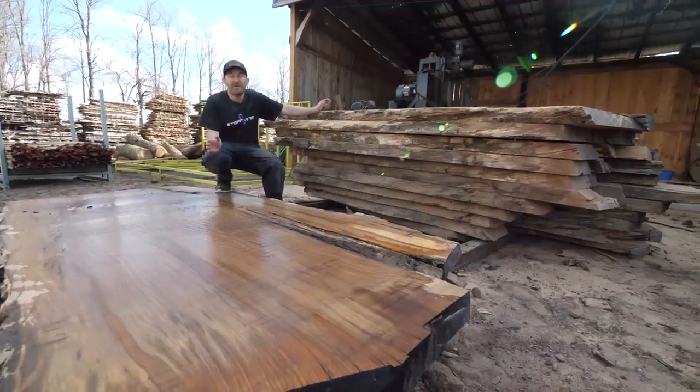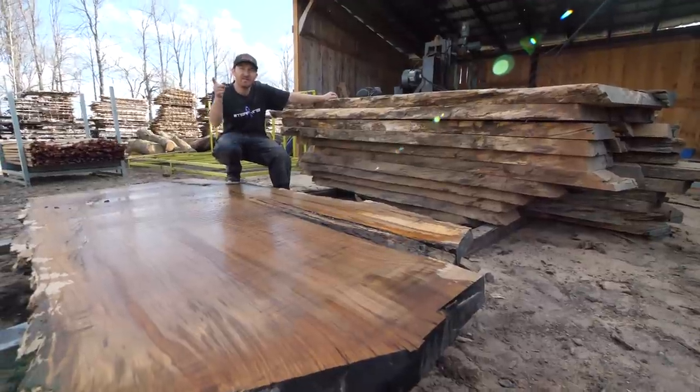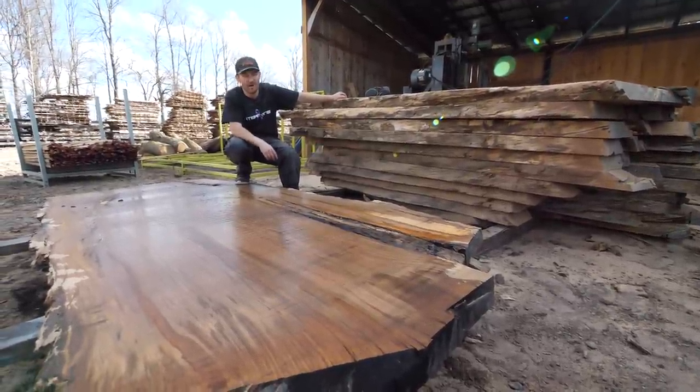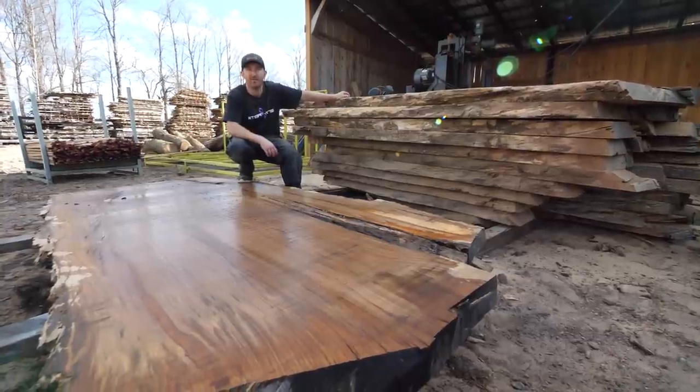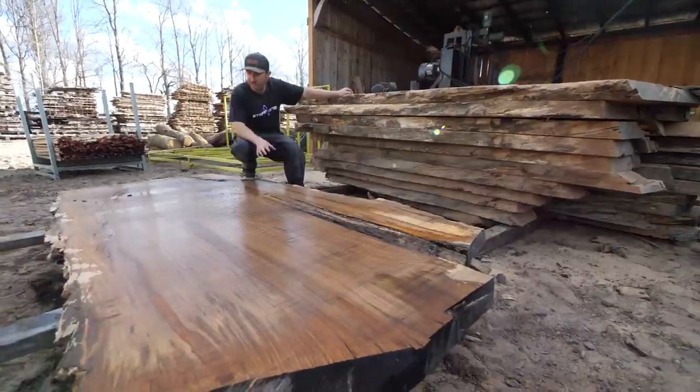All right, this has been an entire full day of sawmilling. I actually sent Andy back down to the shop to start editing because this log is a full day log for sure. It's actually 4:30, getting on 5 right now. Still got 2 more slabs to cut. Looks like there'll be 14 slabs in total.